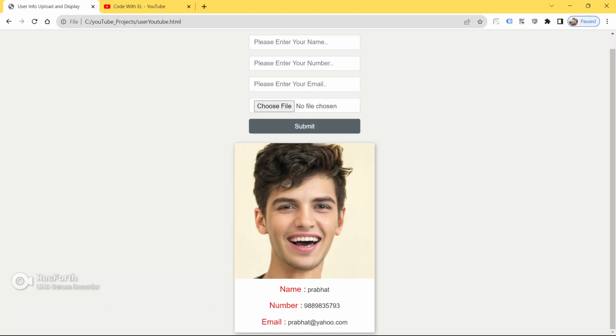As soon as the user clicks the submit button, we will display the user image, user name, user email address, as you can see here. So now let me put some more user details.